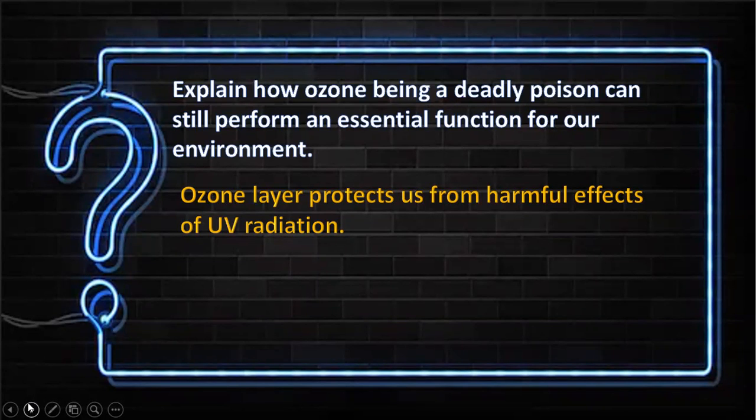Okay, but through the use of CFCs we have ozone layer depletion, and through these depleted holes in the ozone layer, UV rays may enter into the earth, but with a reduced effect. Clear with that? And that's how the deadly poison ozone performs an essential function in our environment. Perfect and fine.